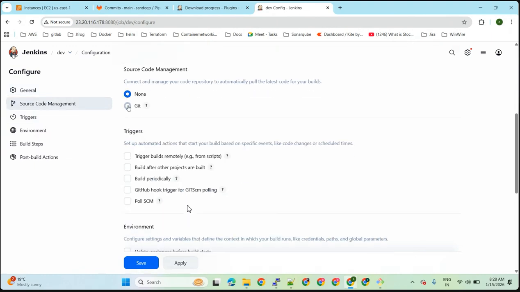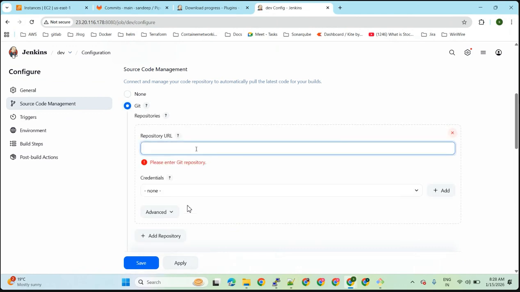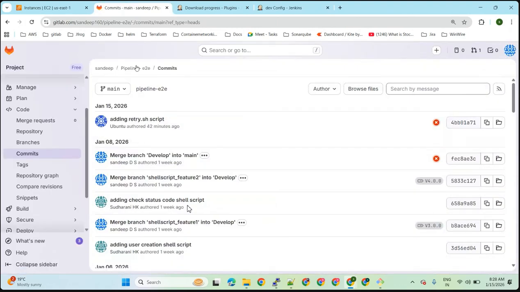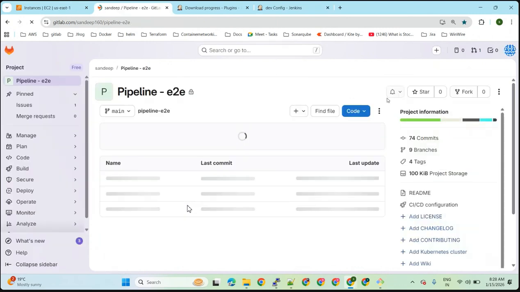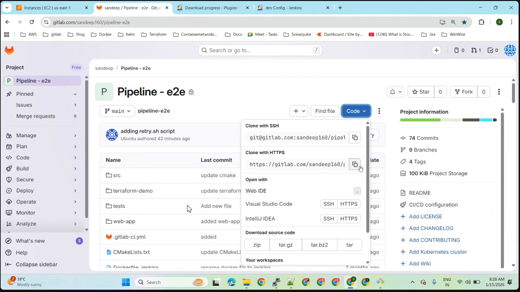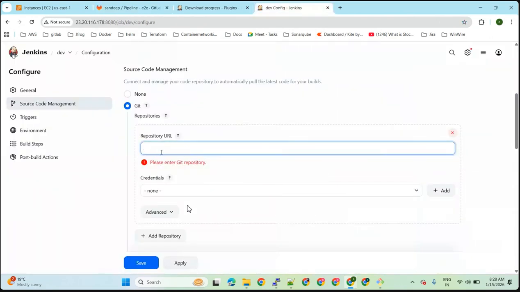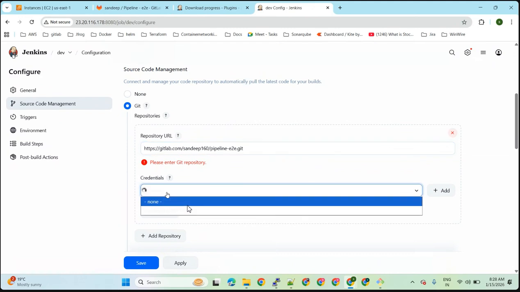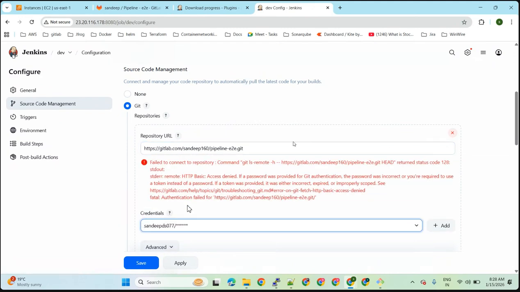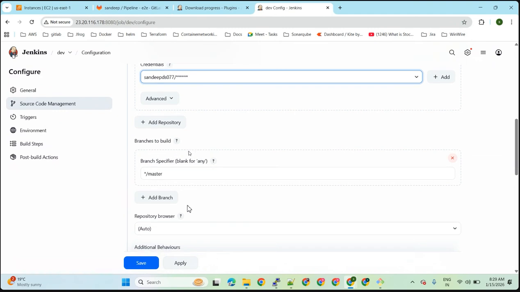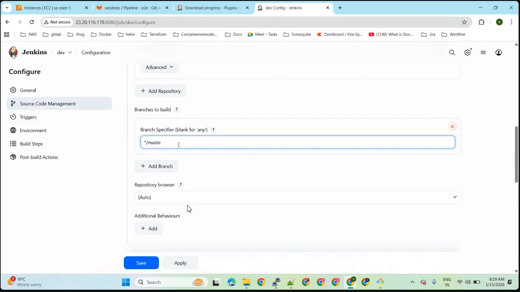Save it, sir. Wait. Let's reconfigure the repository. Before running the job, we should see. I'll select the credentials for this Git repository and keep it for the main branch.